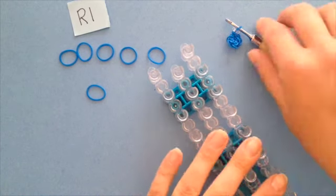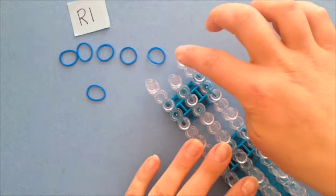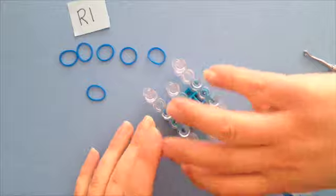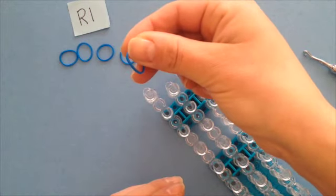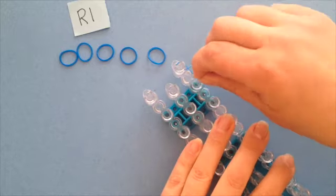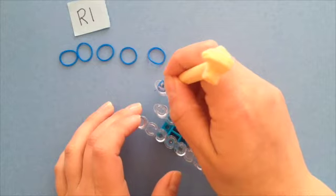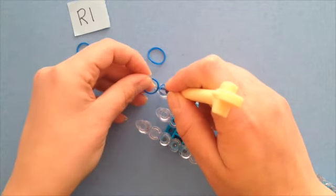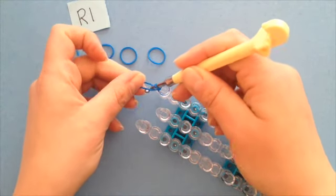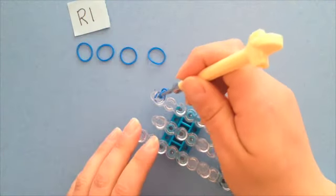So round 1, we are going to do 5 single crochets in the magic ring. So turn your loom upside down. You're going to take a single band and wrap it around the bottom peg 3 times. 1, 2, and 3. Now reach in, bring your first band through on your hook and bring your band over. Bring it to the side.